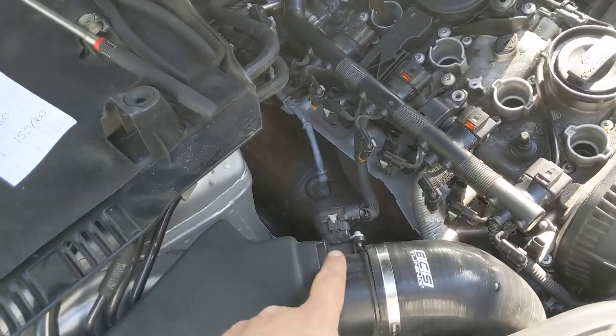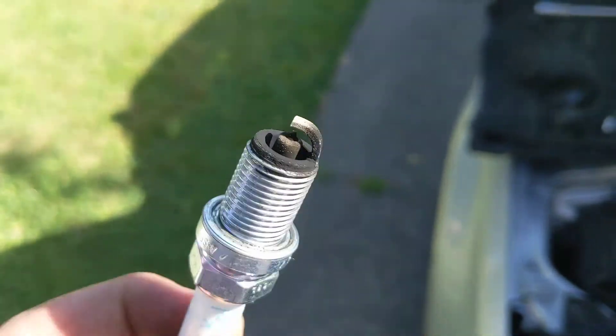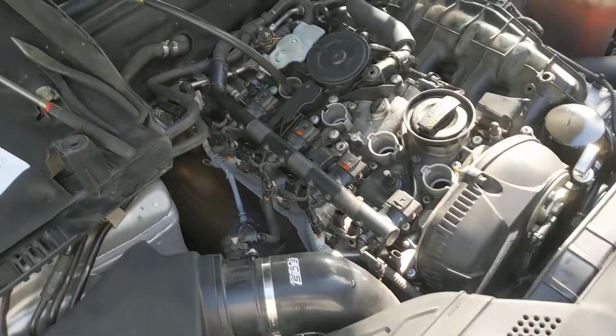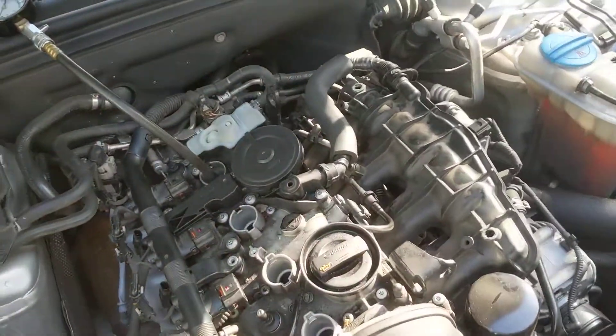We're going to really be focusing on the turbocharger. We've got a lot of oil burning going on — as you can see, our new plugs that we just put in are already looking quite oil-coked. We're also getting low boost pressure, about 4 psi, despite all the aftermarket modifications. So we're pretty sure the turbocharger is on its way out. Until next time, that's been the update here on Project Audi.